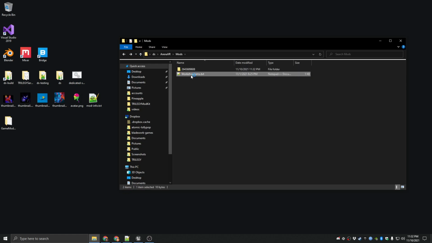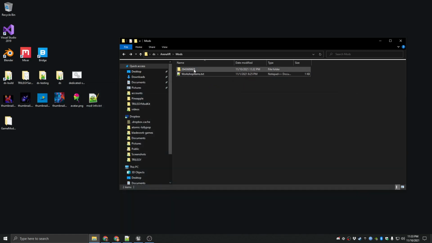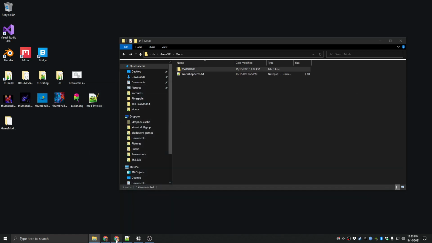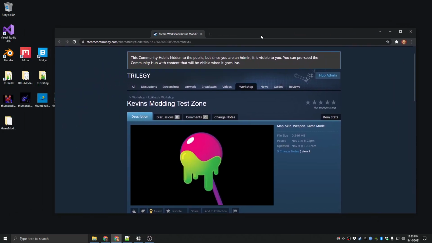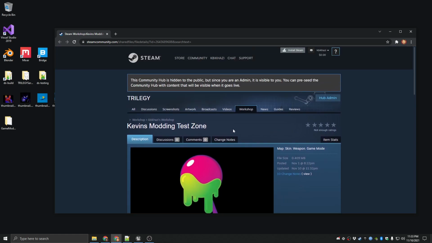Yep, and everything's already set up. The workshop items is pointing to this, and of course, this here. Here's the actual workshop. This is my modding test zone. So if we refresh it, we'll see, there you go, updated just a minute ago. We updated the pack file, the mod that we have shared, so that we can do a full live test.